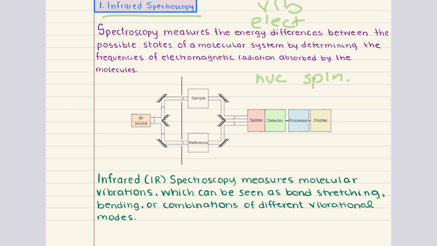Many molecules also exhibit more complex vibrations that are combinations of these basic motions. Each type of bond is going to vibrate at a different frequency depending on the mass of the atom and the strength of the bond. But a bond will only absorb IR light if the energy of the radiation matches the energy that's required to excite that vibration. So each bond has a characteristic absorption frequency, and this gives us a unique way to identify the types of bonds present in a molecule.